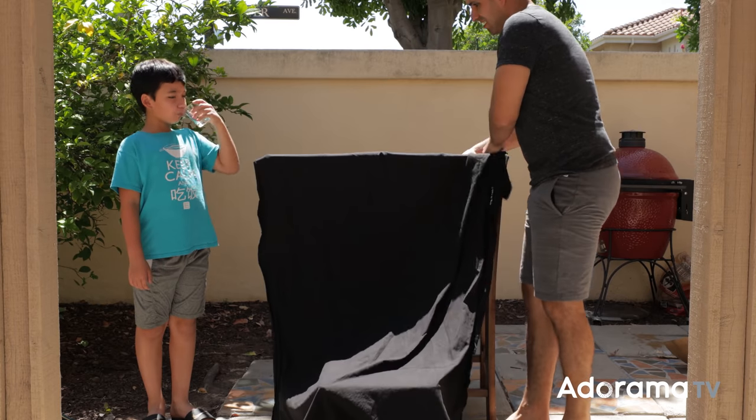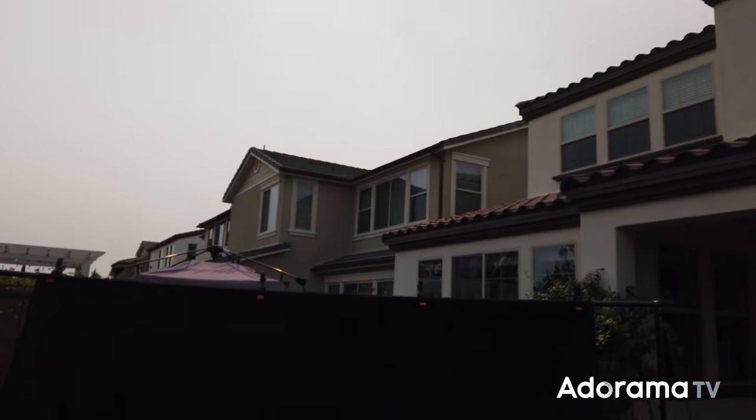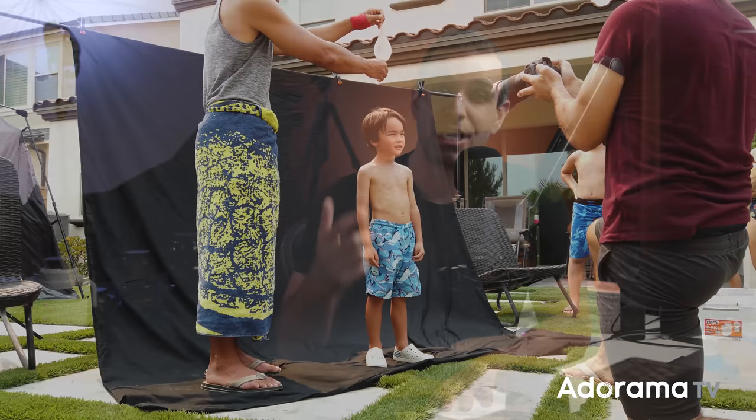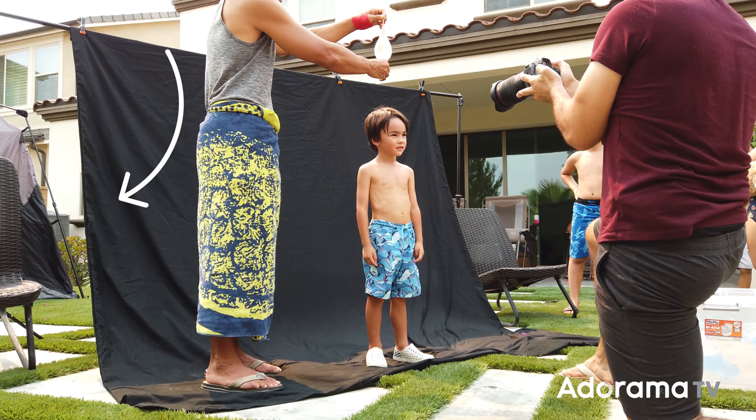Step three is your angle of light. You want to make sure that your backdrop is placed against the sun, so you want to be shooting your images into the sunlight. We chose a midday sun because with that high angle and just a slight angle coming down onto our backdrop, your subject will be entirely backlit, like you can see here, but the backdrop itself is going to be in shade. That's what we want, and this is easier to do in midday sun versus later in the day, because once the sun comes at a direction, it's going to cast a very long shadow and you have to really separate the subject from the background.